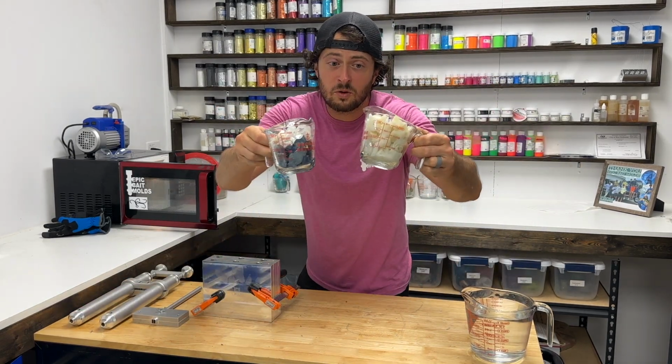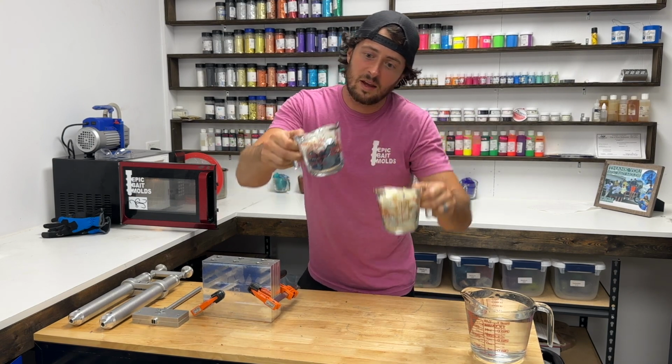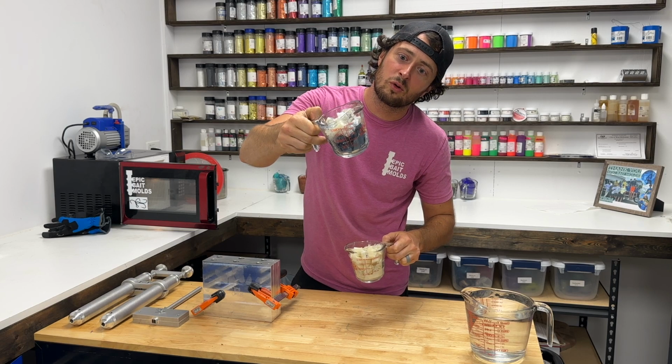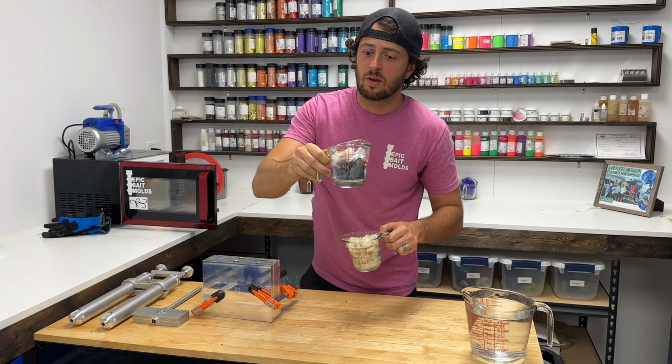The 2 remounts we're doing today, it's going to be kind of like a white and a kind of a cool multicolored blue gold color shift that we have.